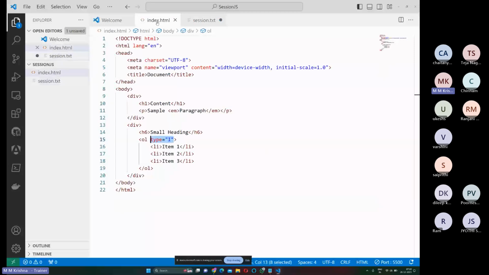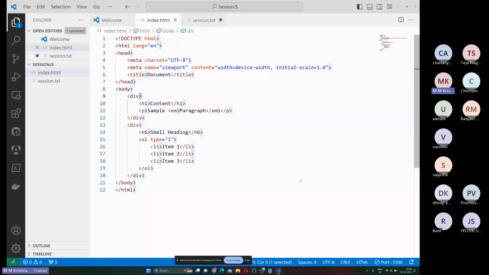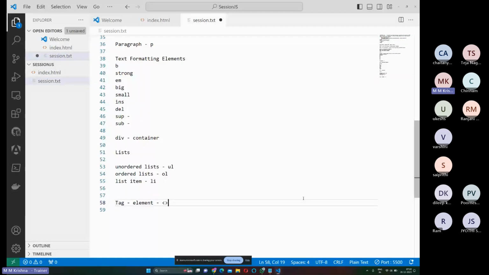We are wrapping them inside less than and greater than symbols. Starting with this and ending with this is called a fragment. Wrapping up an element inside a fragment is nothing but a tag.